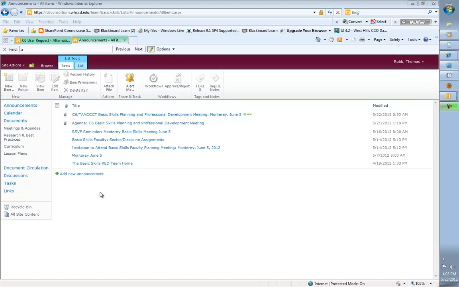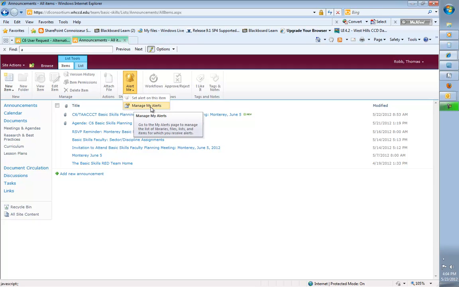So a lot of people have asked how they can make sure that they get an email anytime things change on the C6 site. And that's going to be to use this alert me. Now every content, announcements, calendars, documents, which are all one document library now, discussions, tasks, and links, all of those have a separate alert me tool. So in order to use that, there's a couple of different approaches here. The first is that members themselves could actually create an alert for themselves on whatever content that they'd want.